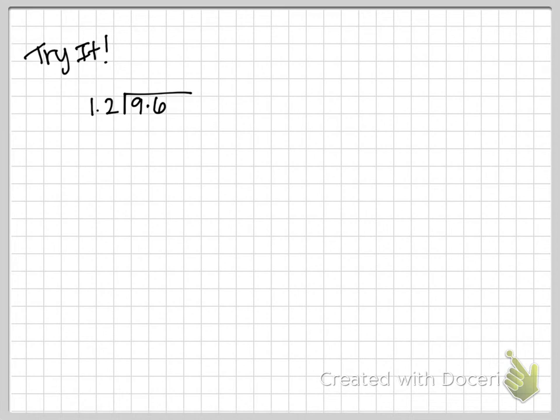Okay, do this one in your notes. Everyone's voices should be off because you should be working to solve this. So first we move the decimal in the divisor, move the decimal in the dividend, and then put that there. And then you did what? 12 goes into 96? 8 times. And then it goes in evenly. And then we're done. So your answer is whole number 8. Whole number 8. Okay?